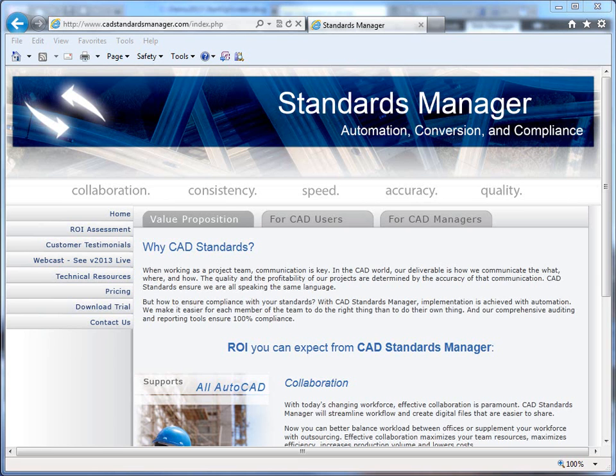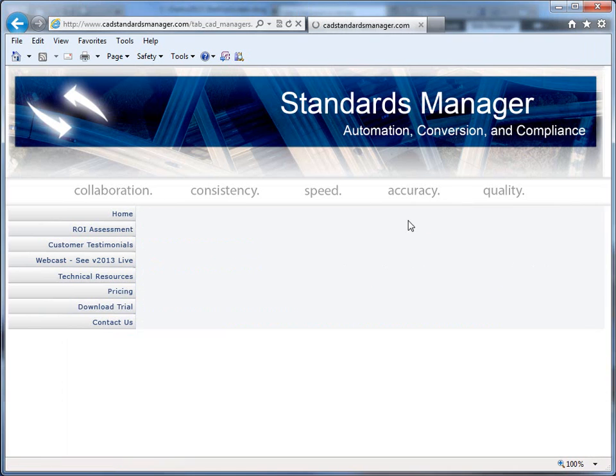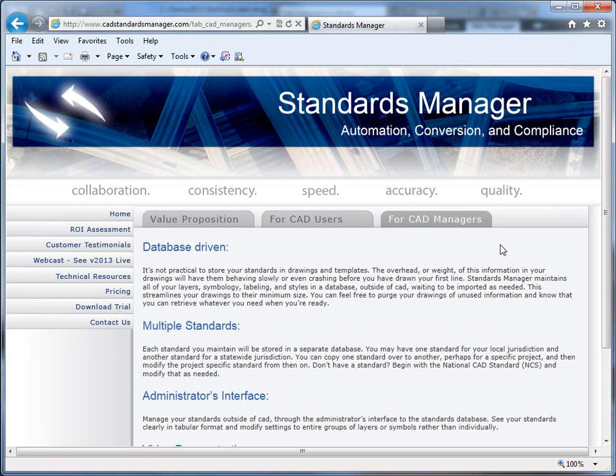This software allows companies to populate and change their standard content and deliver it instantaneously to all users. The content is stored as an SQL Server database and delivered directly from that database or via an SDF file, which can be easily used in multiple offices with no loss of speed through the internet.